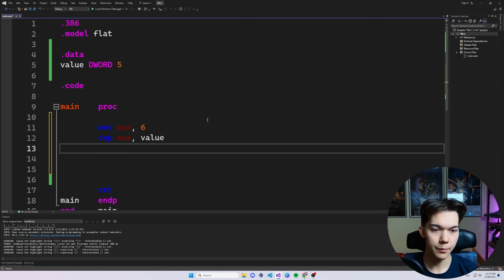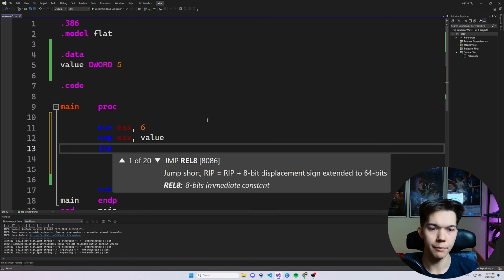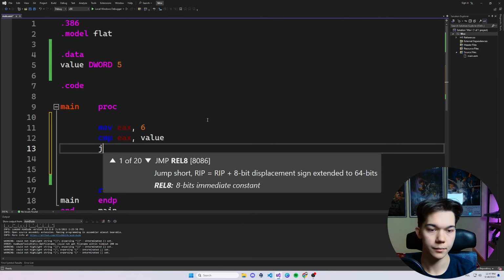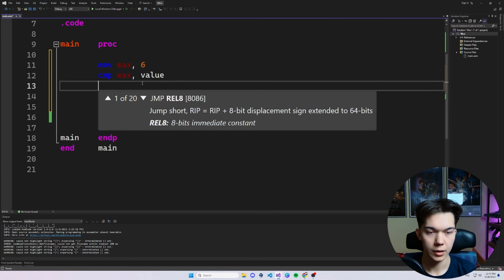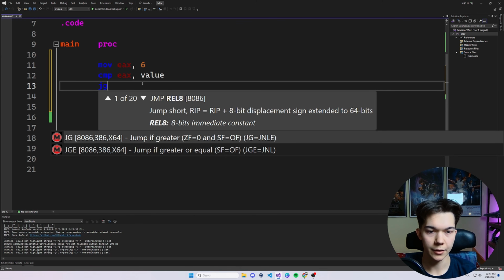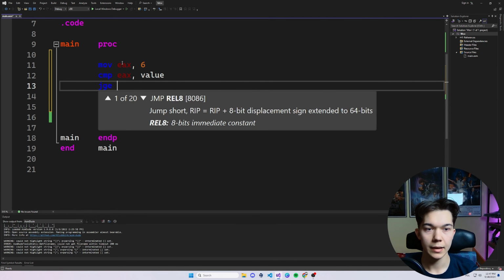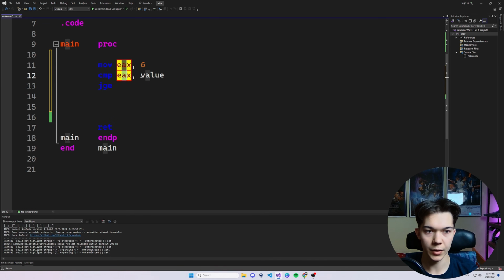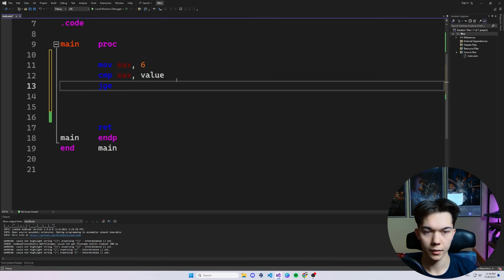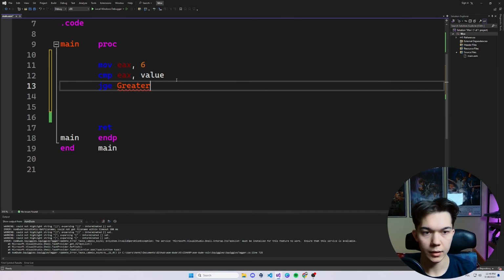So we can, for example, make use of a jump instruction, and a jump instruction lets us move to another part of the code that we specify. So for example, if we do jump if greater or equal, so if EAX is greater than value, we want to jump to the greater label.